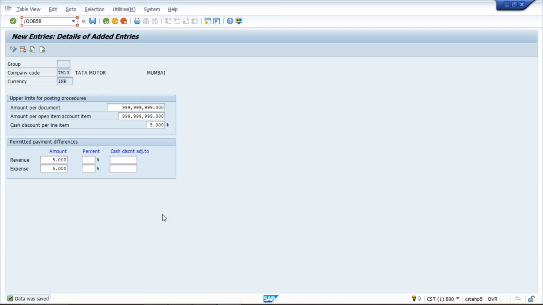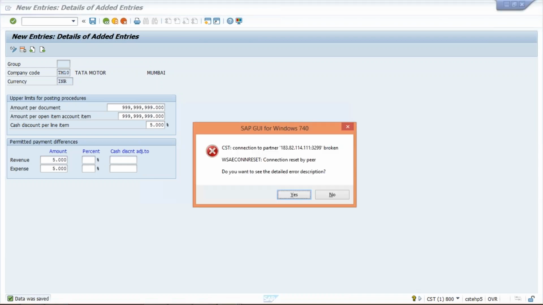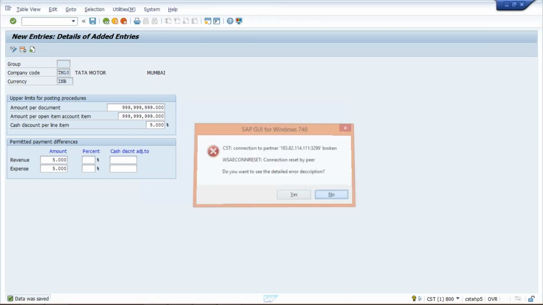/n means in this screen itself we are going to use a different transaction code, and the system is going to show you different fields. But here I want to keep this screen also, and open a new screen, so we are going to create a new session. Instead of that, directly we can type /o followed by the transaction code and press enter.